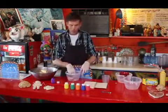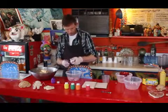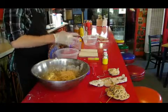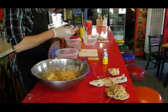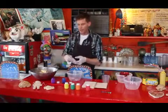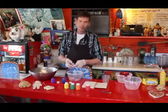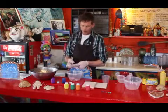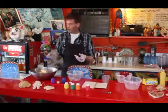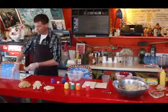Now, we'll take another little color, make it a little blue. Try and put that in, just give it a little tap there. And we'll knead it just a little bit. Now by doing this, you're getting more of a marble effect, which is kind of a cool, different little process. Now then, what we'll do is take it and shape it however you like it to be.